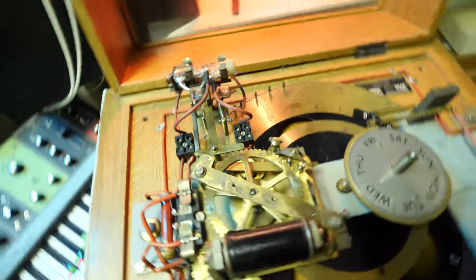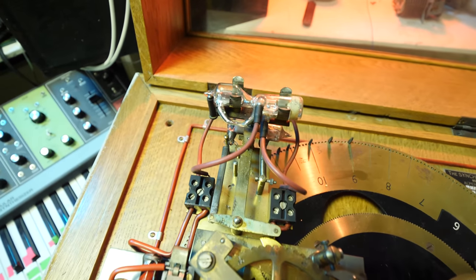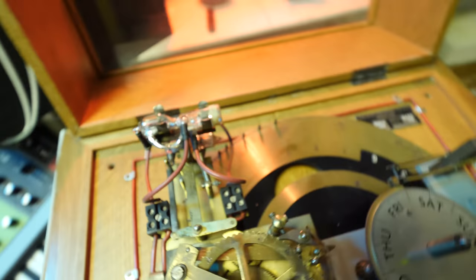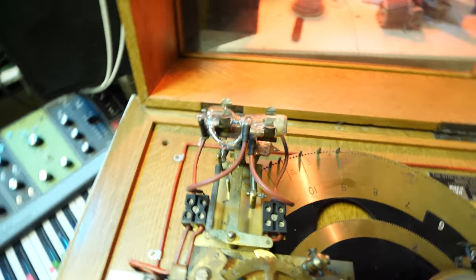Also, incredibly enough about Mercury switches, it's quite amazing that a large number of thermostats in houses still have these things just sitting about, chilling in there. So if you're living in a reasonably old house, go and have a peek. You might find yourself a Mercury switch. Bit of a surprise. How cool is that?